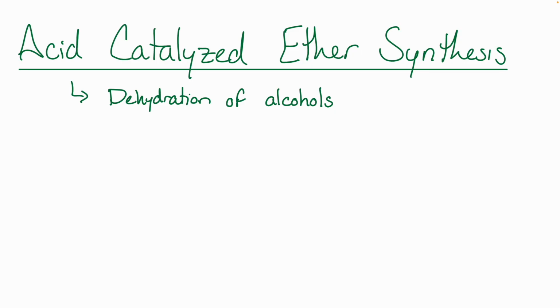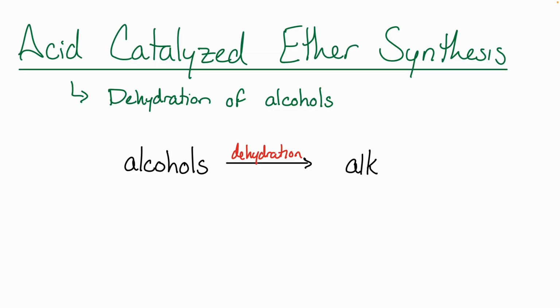So let's just remind ourselves from chapter 17, we talked about how we can take alcohols and perform these dehydration reactions to create what products? Yeah, alkenes are what we get when we dehydrate an alcohol. We get those carbon-carbon double bonds. Remember, we had to talk about where the location of the double bond was going to be, what the stereochemistry of the double bond was going to be, right? We had those dehydration reactions that produced alkenes.